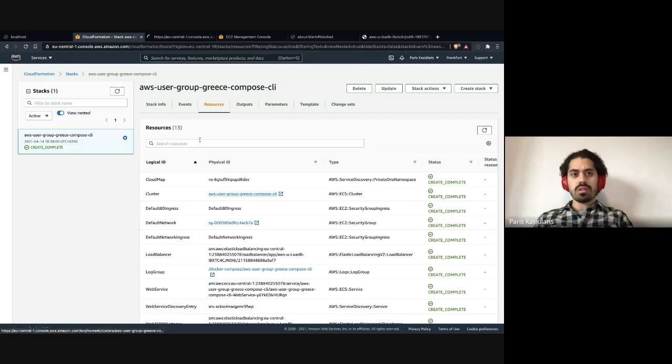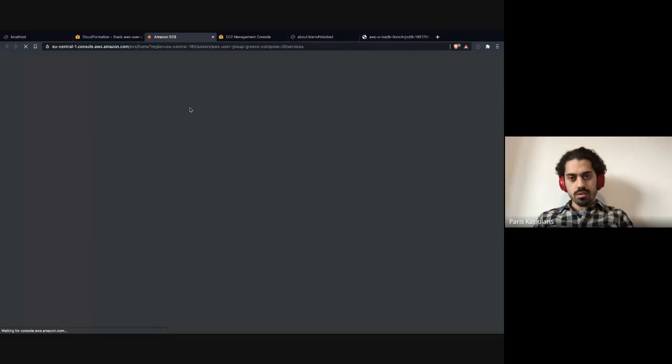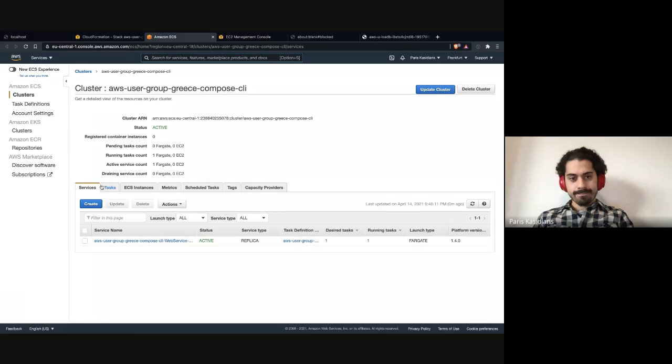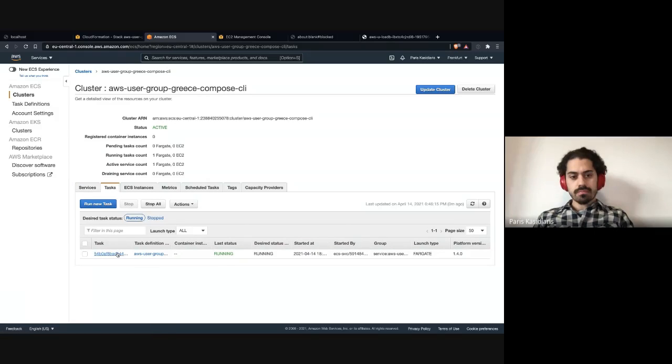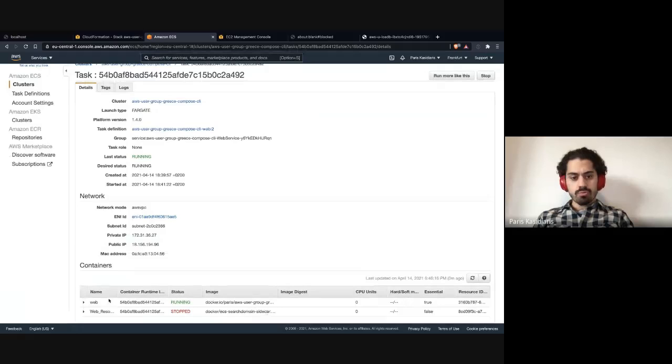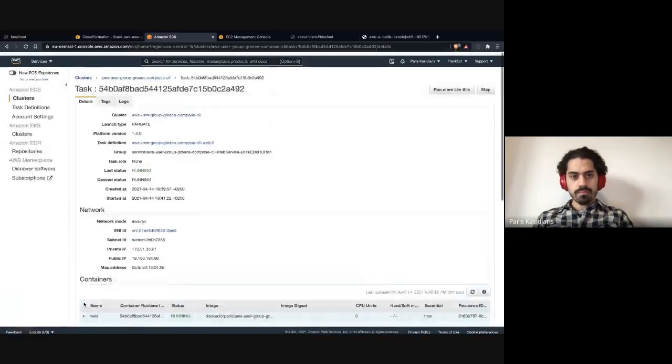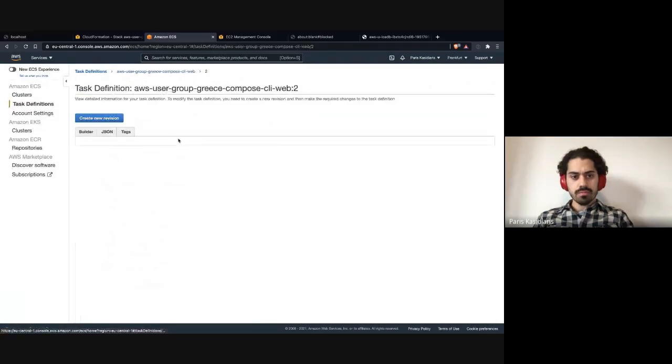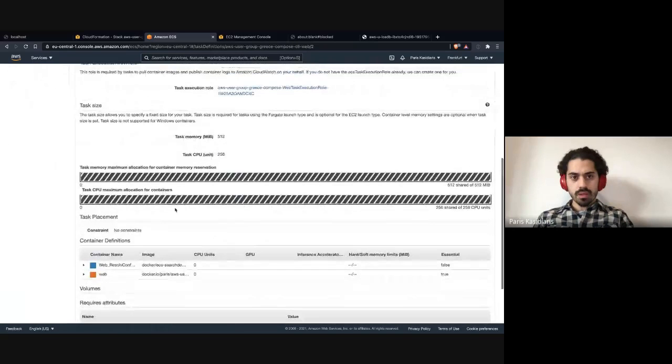Now let's go to the ECS cluster, go to the tasks, and see how big they are. If we go to the task definition, as you can see, we have 512 megabytes of memory and 1/4 of CPU time. This is enough for what we're doing, but let's say we would like to increase this.